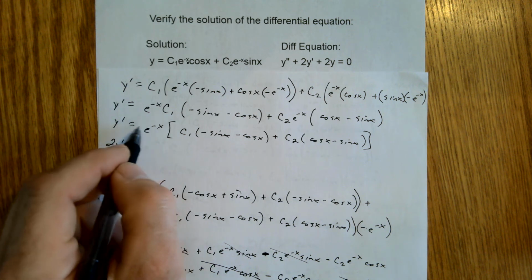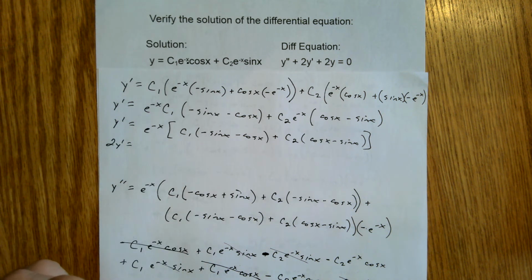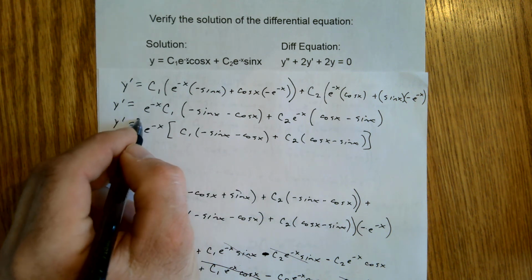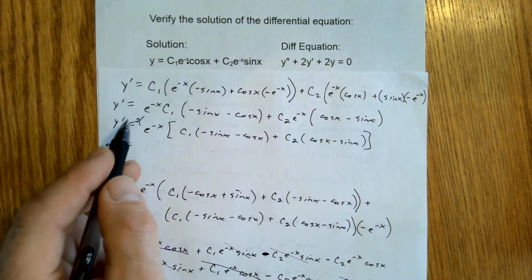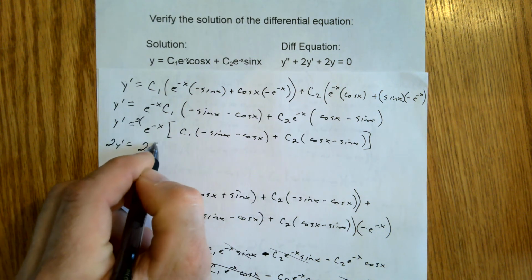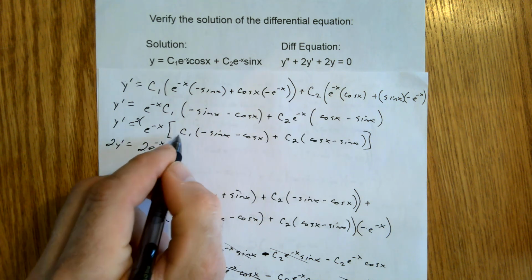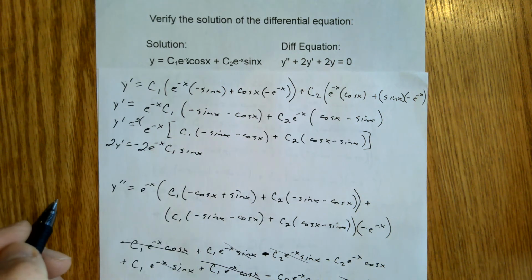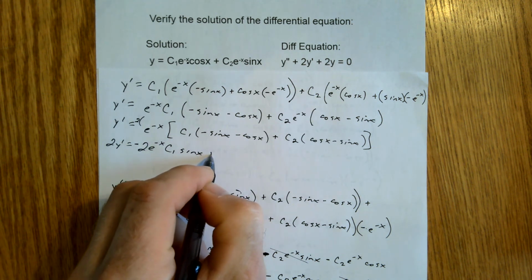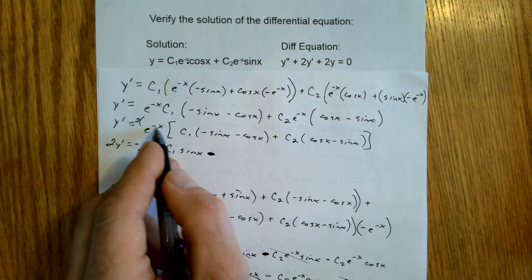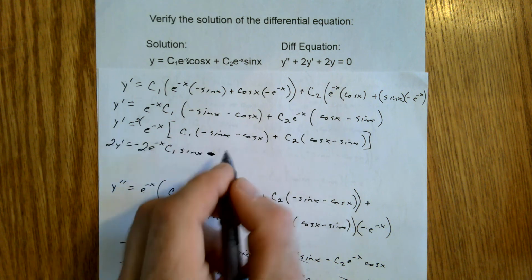I need to multiply this by 2, and since I've already distributed it out down here in y sub 2, I'm going to go ahead and multiply this as well. So I'm going to put a 2 up there just so I remind myself what I'm doing. So I have 2 e to the negative x times c sub 1 times a negative sine of x. To that we're going to add, which is going to be a minus there because that cosine is negative. So we have a minus. We're going to multiply the 2 e to the negative x sine c sub 1 times the cosine.